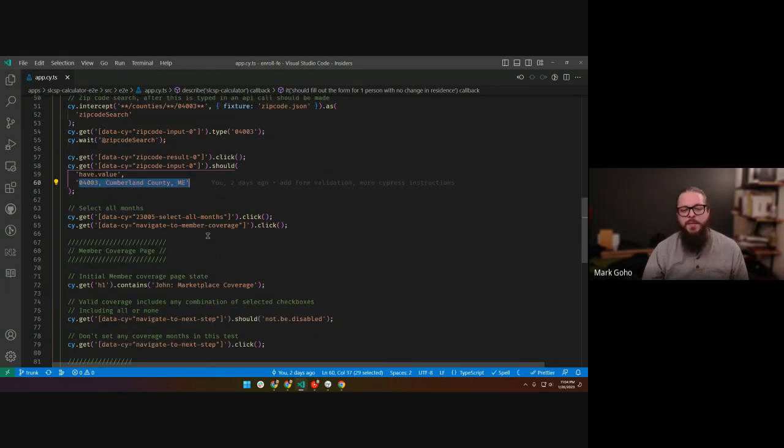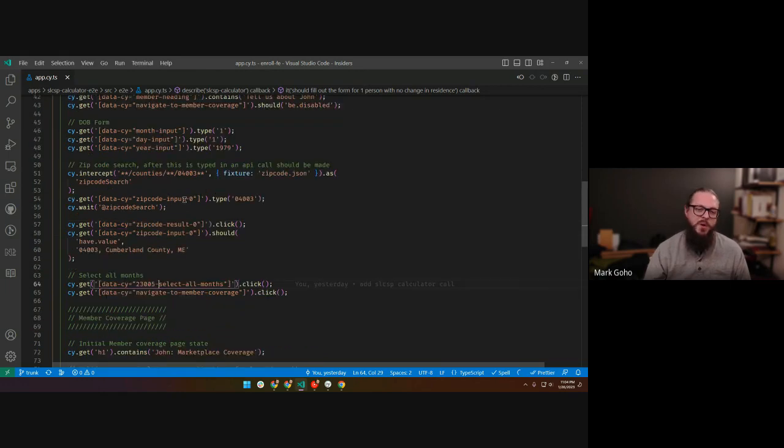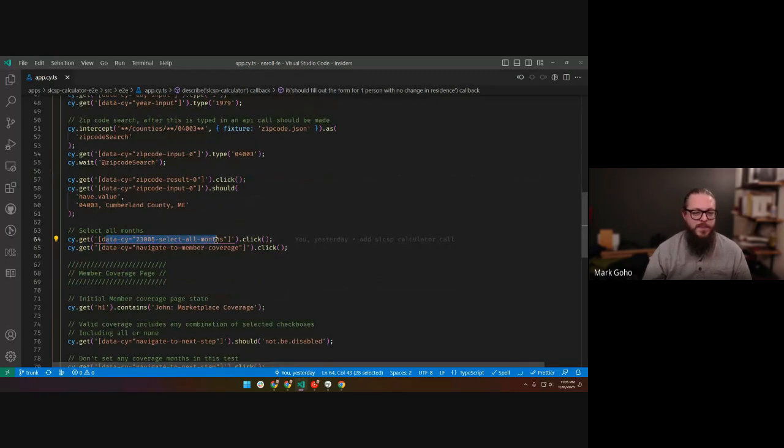Great, it does. And then finally, this is where the consumer or the person filling out the form has the ability to select all of the months. And I'm looking at this selector like that might be a little too rigid, but again, just as we needed the zip code -0 as the first zip code, we also need this. And I used the FIPS code. I probably should just use the county, but then I was thinking maybe the county isn't unique enough. I don't know. I'll probably revisit that. That could be improved. Anyway, so select all months.